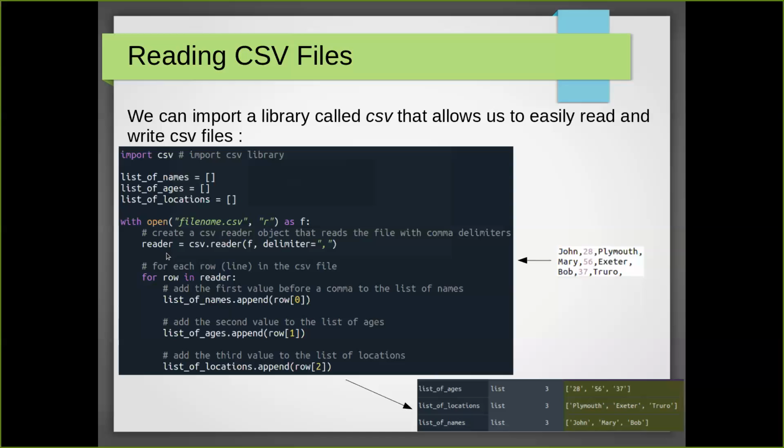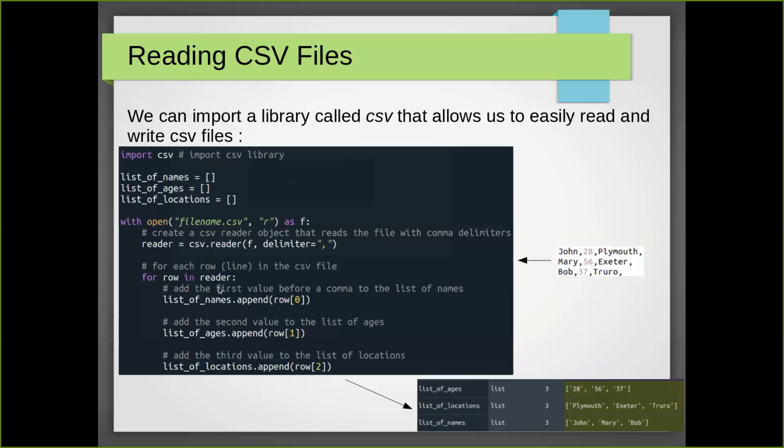So I declare a new reader. I say reader equals csv.reader, so it's a reader from the CSV library. And then I pass two arguments to that. I pass in the file that I want the reader to work on, which remember we've called F, and the delimiter. The delimiter in most comma separated value files will be a comma, but of course you can have other delimiters. Some files may be separated by semicolons, for example. Most of the time though, it'll be a comma. So most of the time, that exact line of code will be exactly what you need to read in your file. We've now told it we've got a reader, it's a CSV reader, and it's going to act on file F. And that file is structured such that the delimiter, the things that are separating the values, are commas.